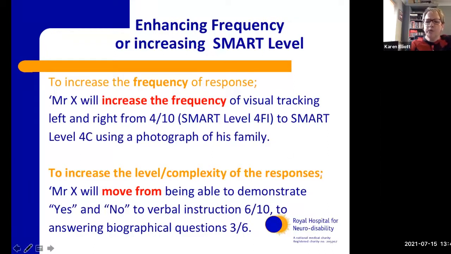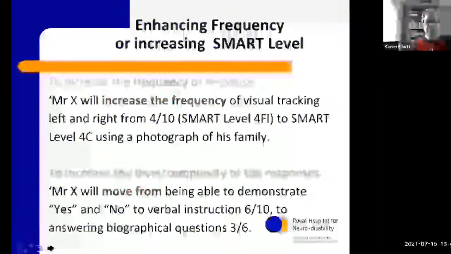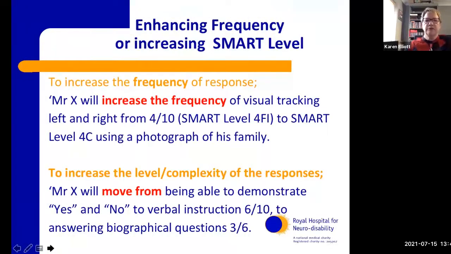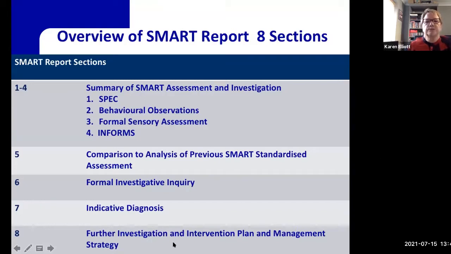So in all of the intervention plans, we're looking at things being very measurable, being time bound, so that we're not saying that therapists are there forever, but they're there to do this, then they review it, and then they decide what the next goal and aim is. So it should all be measurable, and I think that's a good focus of the SMART. This is the overall of the SMART report and the elements that you would expect to see in it if you were receiving a report or if you were undertaking a report as an assessor.